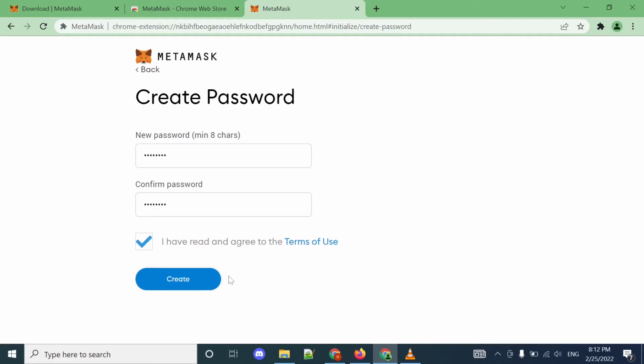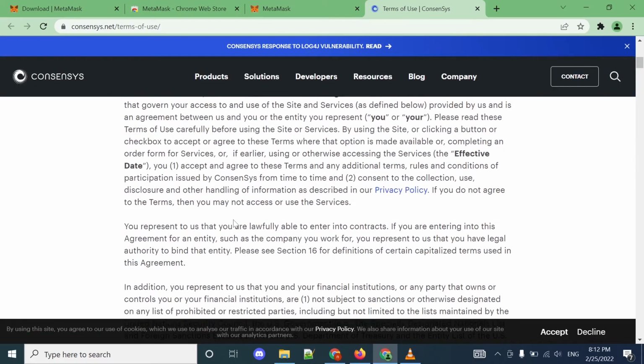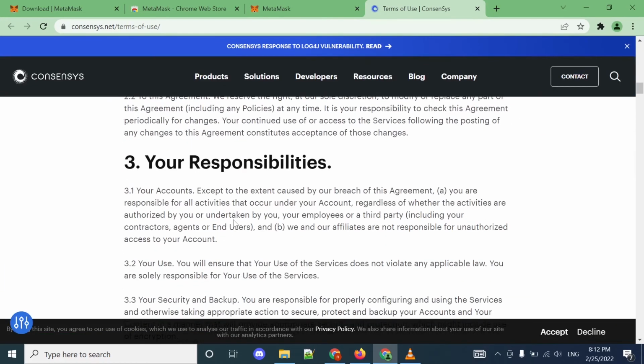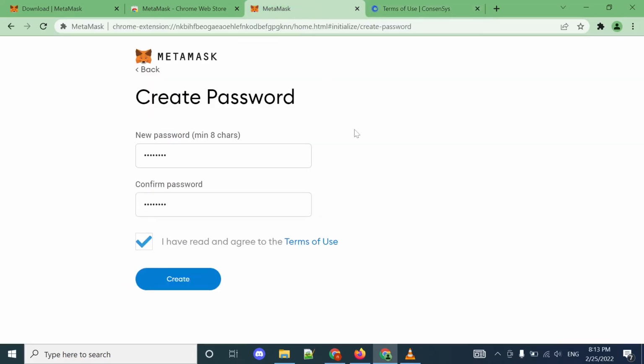If you didn't read the rules, you can click here and read the rules. Back to MetaMask. Click on Create.